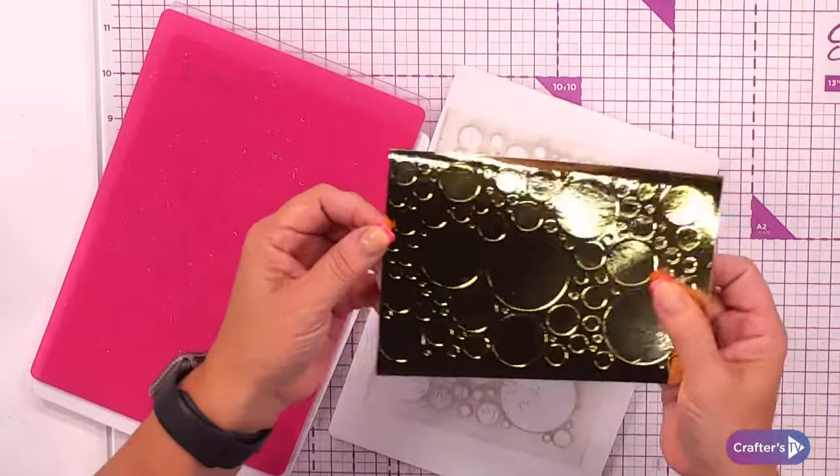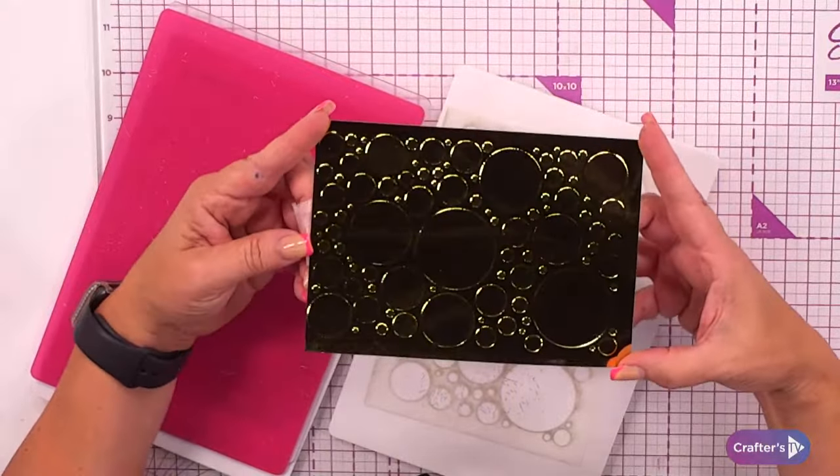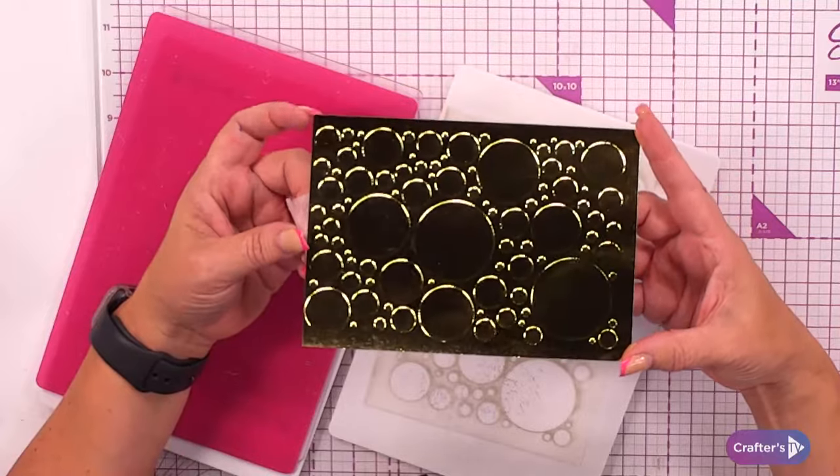And then if I peel that off... I never thought it would emboss as much as that. Yeah. That's incredible. That just shows you what you can do with a stencil. And it's got that lovely embossed detail. And I know it's on the high shine mirror.